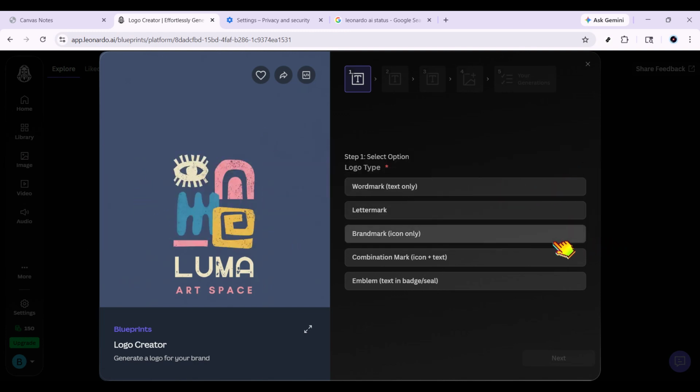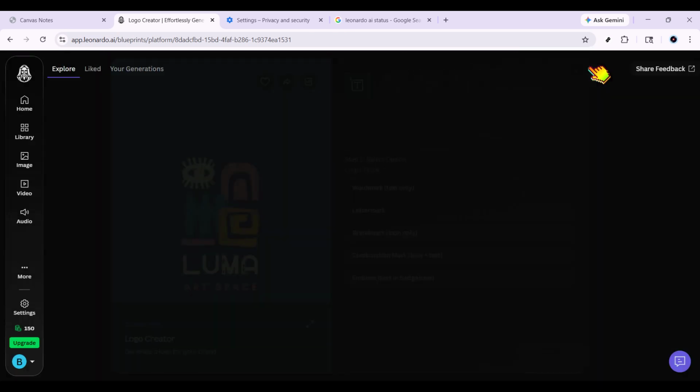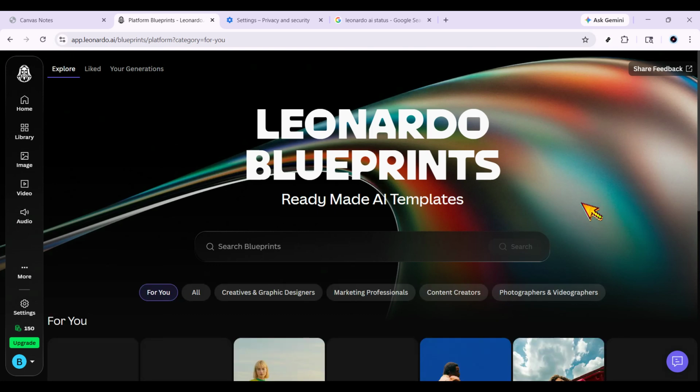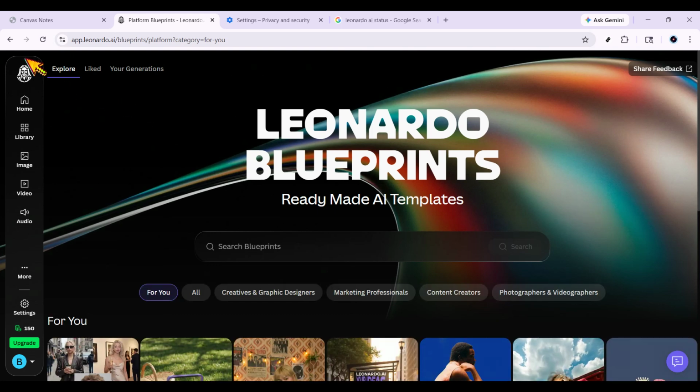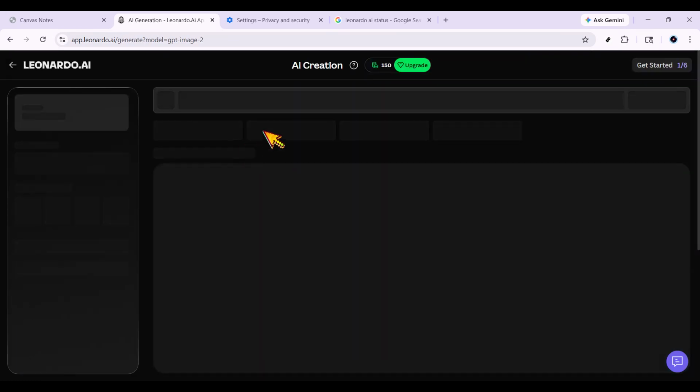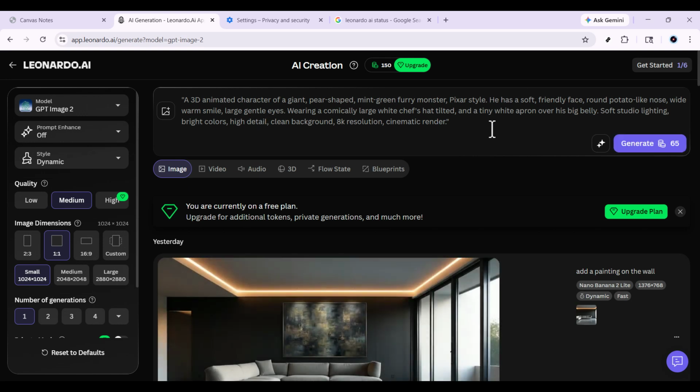Let's jump in. First, let's talk about the most common reason for this error: content moderation. Leonardo AI uses strict filters to block prompts that may appear violent, copyrighted, or sensitive in nature. Sometimes even a harmless-looking word can trigger the system. For example, certain action words, references to public figures, or phrases that resemble restricted content can cause the platform to return a generic application error instead of a clear message.